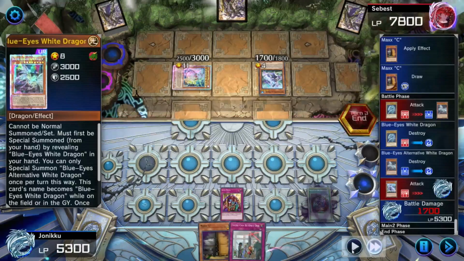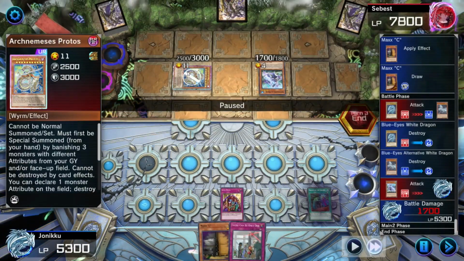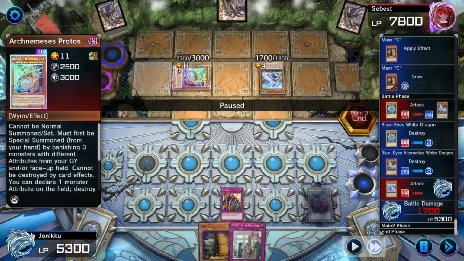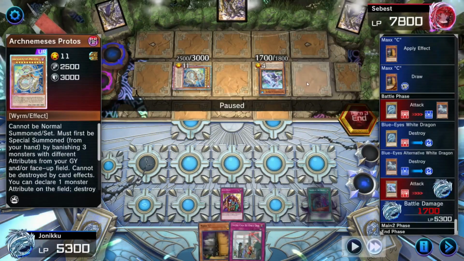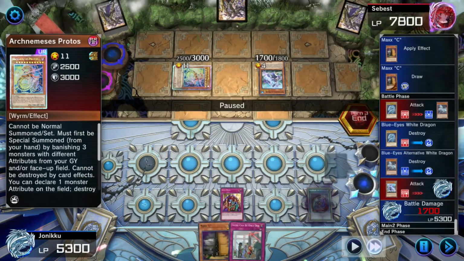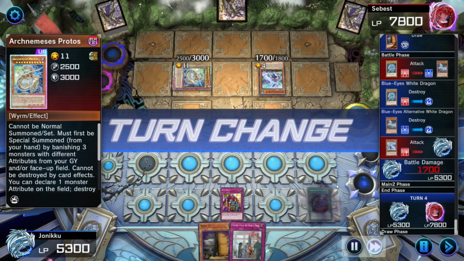I don't know why, but my opponent just didn't summon this in attack position. I guess my opponent summoned in defense and then realized later, oh, but it does have 3,000 defense. I guess my opponent just wanted to have a monster with defense, so that makes sense, to be honest.